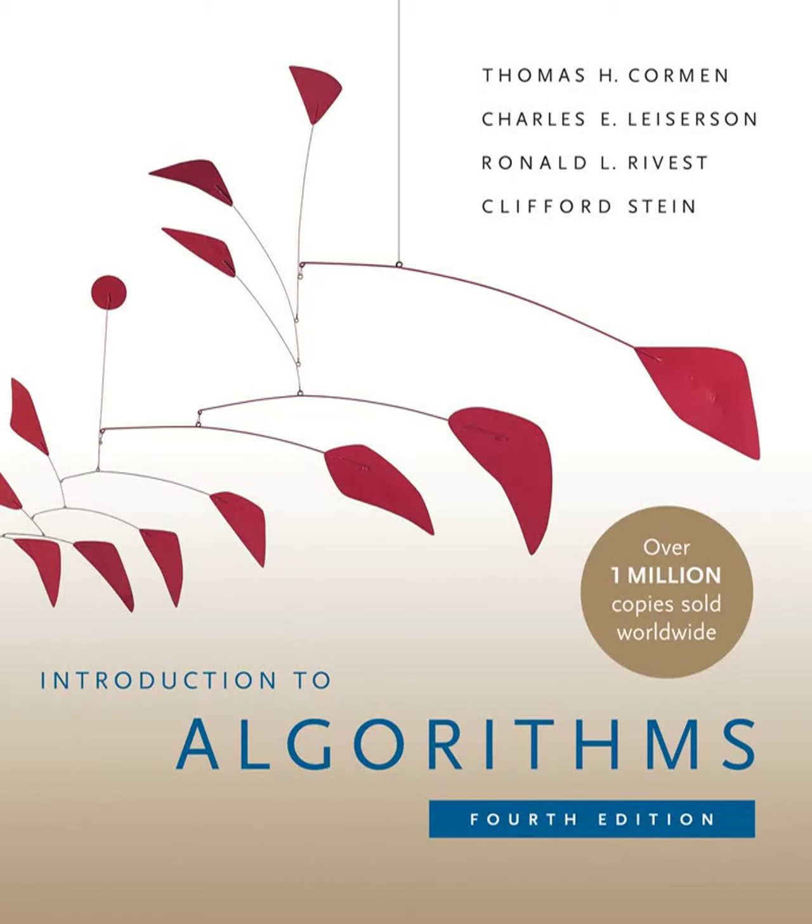But first, maybe you can give us a little refresher on what a data structure is exactly, like for those of us who might have forgotten since our intro to CS class. Good point. At its core, a data structure is simply a way of organizing data in a computer so we can access and manipulate it efficiently. Different types of data structures have strengths and weaknesses depending on the task at hand. Think of it like choosing the right tool for the job. You wouldn't use a hammer to screw in a bolt.